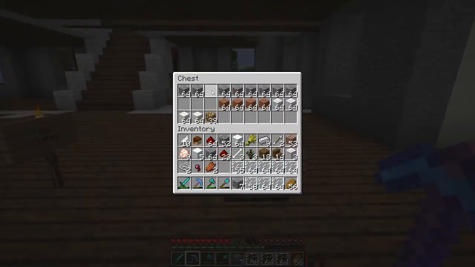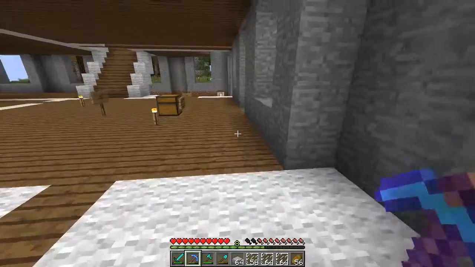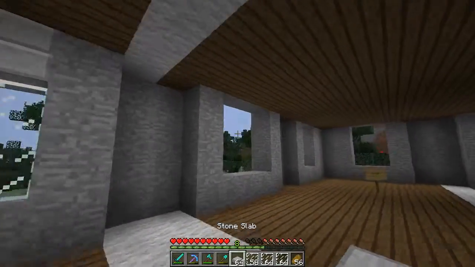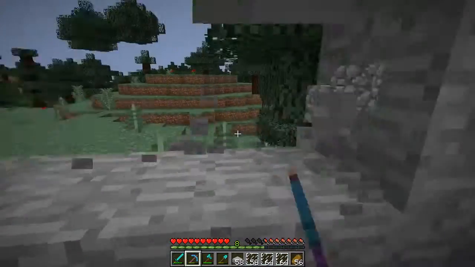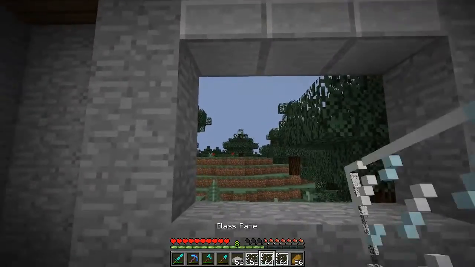Let's grab some more stone. I'm going to need to throw away some snow. I can stick them in this chest. Thanks for the chest. It's probably more helpful than some of the stuff. I don't need the wool, but thank you anyway, Hot Sauce and One, and welcome to the server.